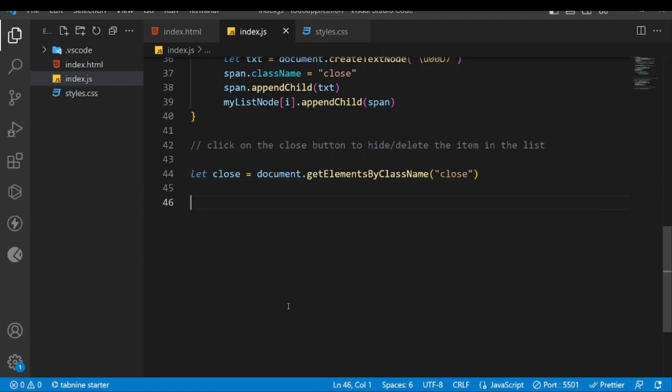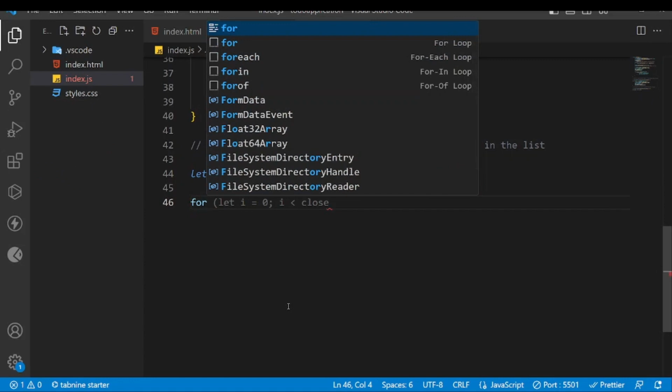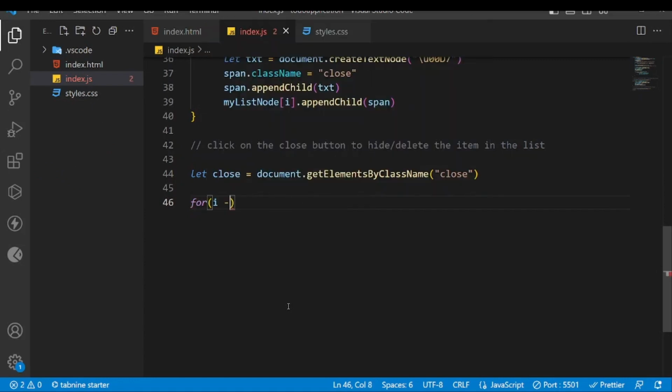Then I can now again create the for loop, say for i is equal to 0 and i is less than close dot length, then i plus plus.